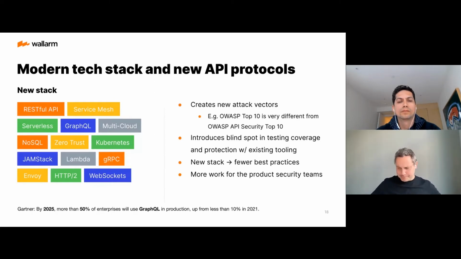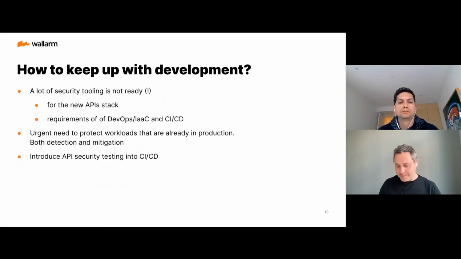Just to give you an example, a lot of people rely on WAFs, web application firewalls, to protect their web assets. But in reality, a lot of WAFs are not ready to protect APIs. You would be surprised. Some of the key vendors can't even properly parse JSON. And that's the thing that you need to deal with. So when you introduce something like GraphQL or anything else, make sure that something you already have and trust can actually be effective in protecting the assets that you have.